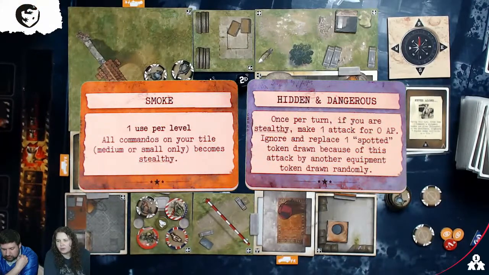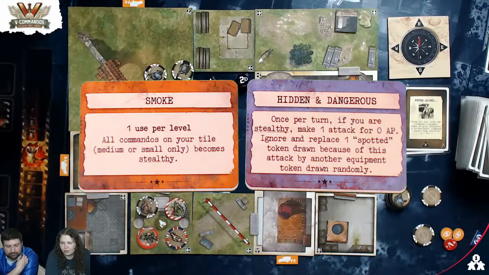So, one use per level, Akmano's on your tile. Well, it doesn't matter if your neck is five. Become stealthy. Turn, if you are stealthy, make one attack for no actions. Yeah, this turned real bad, real fast. I don't think my strategy worked very well.